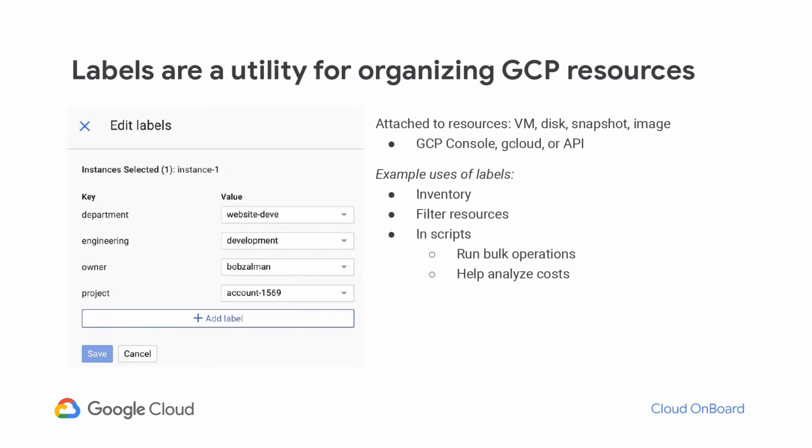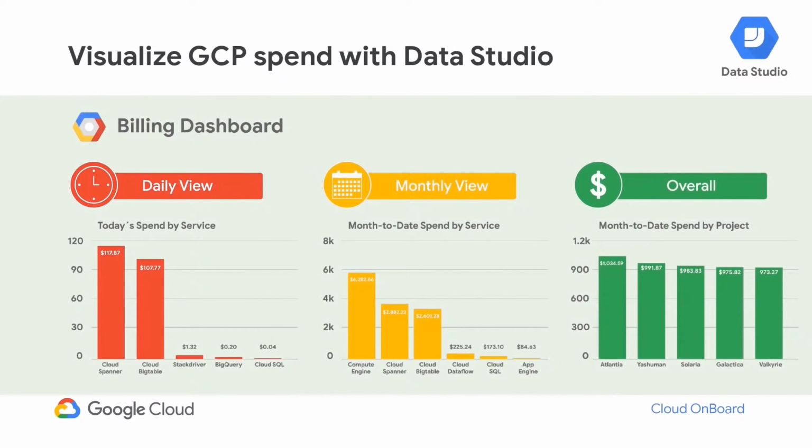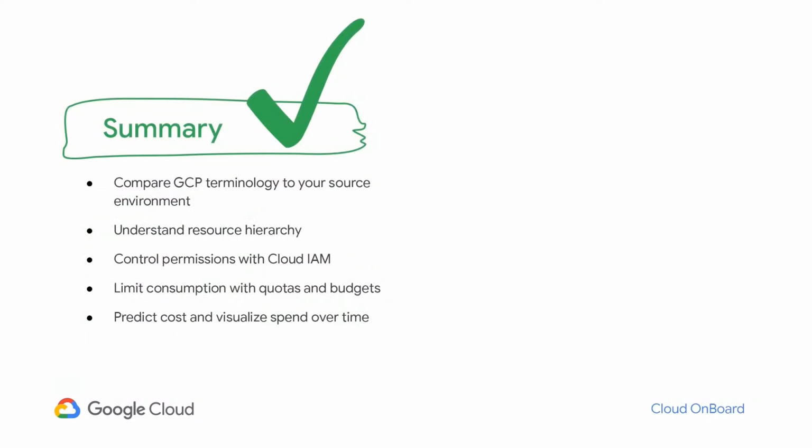If you have these labels, you can even visualize your billings and everything. There's a great tool called Data Studio, so you can visualize all those spend over time with Data Studio. What it does is basically turn your data into very informative dashboards, and they're pretty easy to read and understand, and they're absolutely customizable. So you can slice and dice your billing reports. If you're a data analyst, I'm sure you must have heard about Data Studio. It's a great tool to leverage.